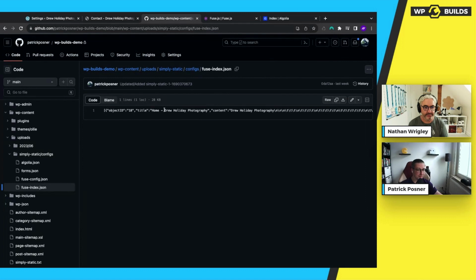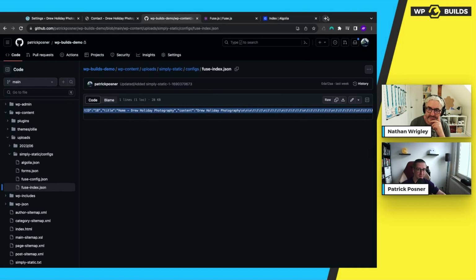It's really just a long, plain JSON file. And you can also remove things like spaces. If you have spaces in your title, or line breaks and everything like that, we automatically convert them to make the file as tiny as possible.